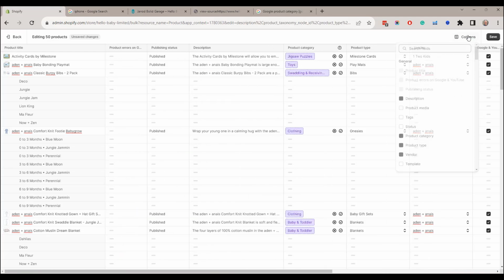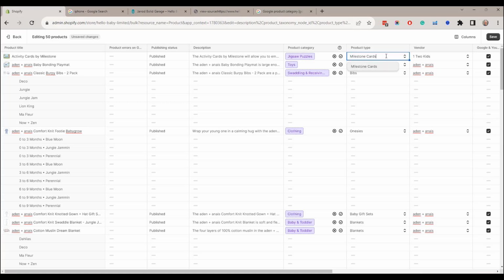On the right-hand side here, if you choose the columns, you can choose the columns you want. Now, depending on what your products are, you want to choose different columns. If you have apparel, you'll want to choose the size, but in this case we've just got fairly standard products. So the things we want to make sure are filled in are the description, and that either comes from the product description or the SEO description, depending on what has been selected.